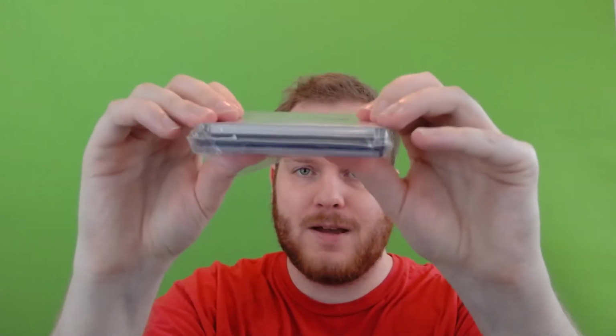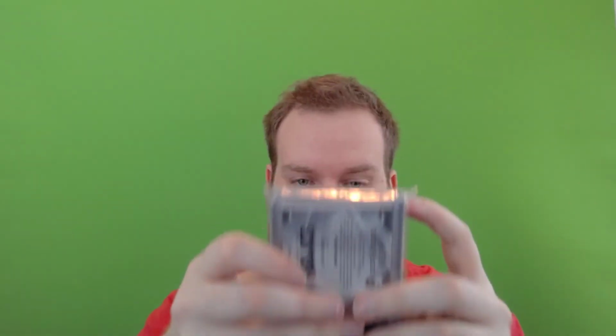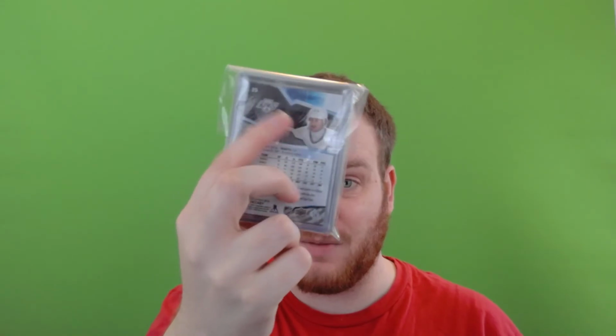And the more cards you add to it, the less you need things like decoys. So there's 5 cards in this. This is not getting bent. It is very sturdy. None of the cards are going to come sliding out of their top loader. This is going to keep them safe. If you want to be extra careful, you can put a little bit of tape over the back here, just to make sure the flap doesn't lift up. But again, that's really all you need to ship a sports card.